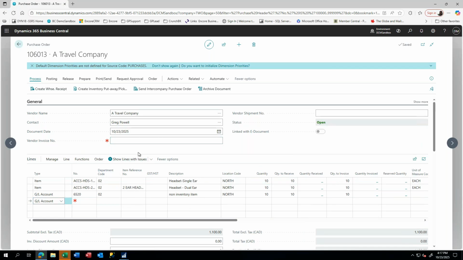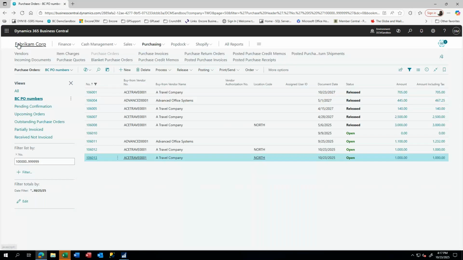Now, let's talk a bit about PPV now that we're going into the receiving side. When I get out of here, this is open because I've reopened it, so I can release it if I wish. So I can hit the release, that's fine. And then that item is now released, and I can post it as well. When I move forward from here, the next step is I have to receive the products into inventory.